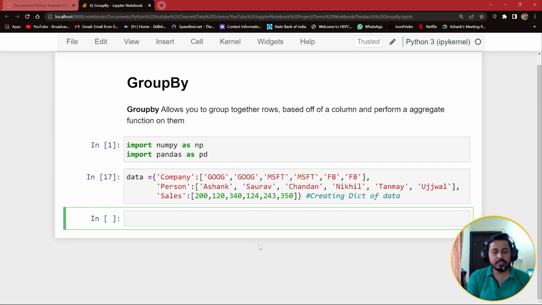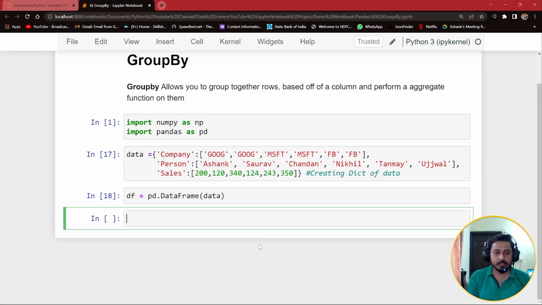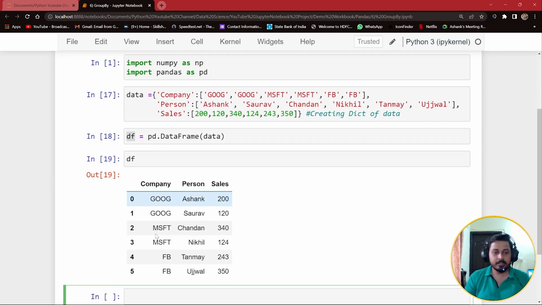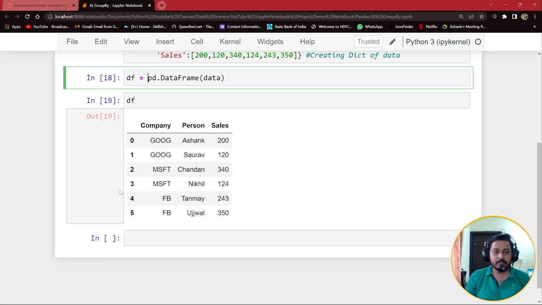Now let us create a data frame and see how it works. How to create a data frame? If you remember, guys, I'm going to say df equals pd.DataFrame, and I'm going to pass my data here. This is going to give me the data frame in the df variable, and I can print the df variable like this. You can see that it gave us a nice data frame.